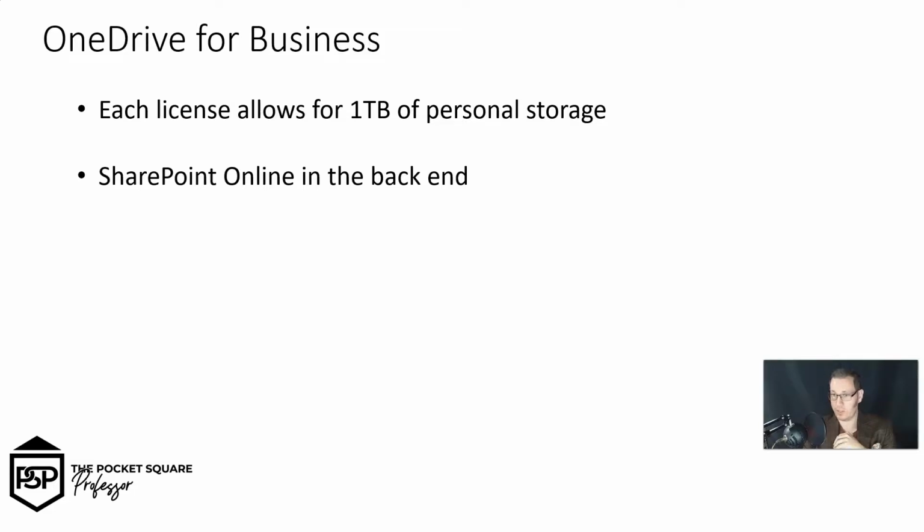So OneDrive for Business is SharePoint in the back end. These are what used to be referred to as My Sites, and you can actually still see inside of the URL of your OneDrive for Business, you have a /my in it, which essentially just means that it's a OneDrive site. Now, OneDrive, again, as I said, is really designed for personal storage. So as we are working inside of our information, we have to store it into OneDrive.